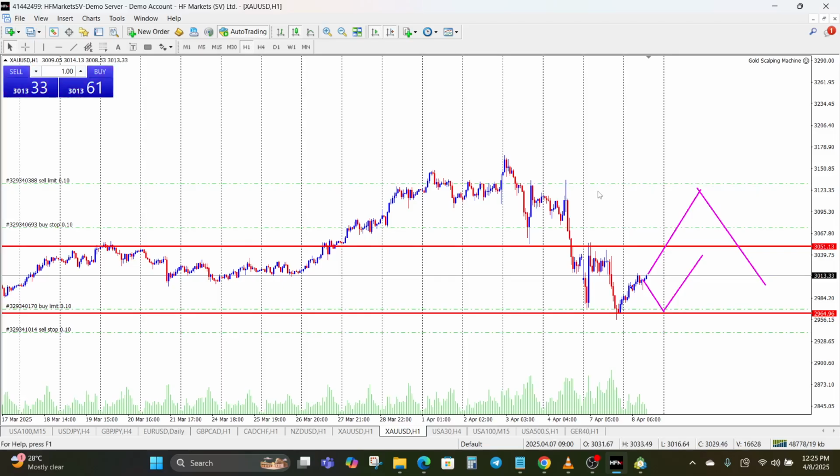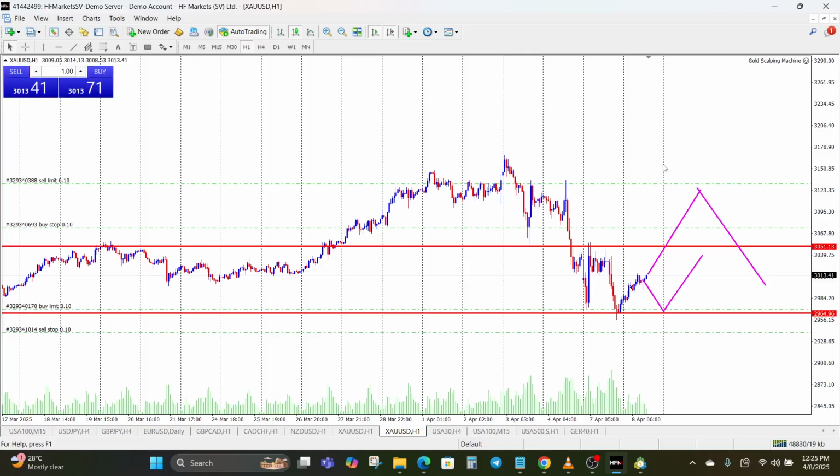Pending orders are a great way to catch trades during market breaks, news releases, or simply while you are away from the screen. They also help prevent overtrading, reduce stress, and improve consistency. So if you are using a trading strategy that relies on zones, Fibonacci levels, or structure breaks, pending orders give you a way to execute with precision, even if you are not watching live.